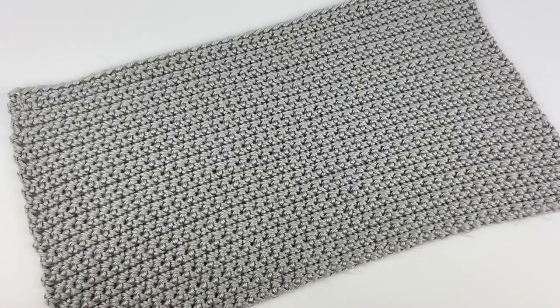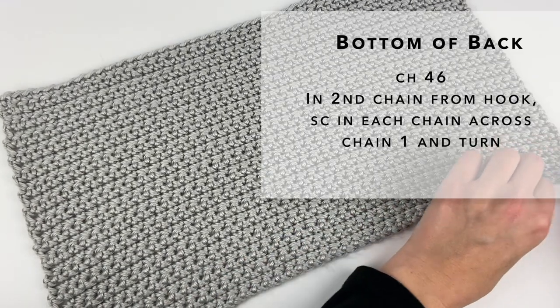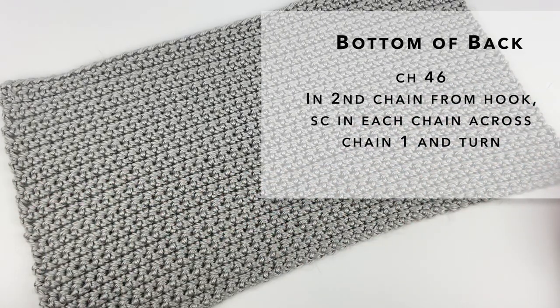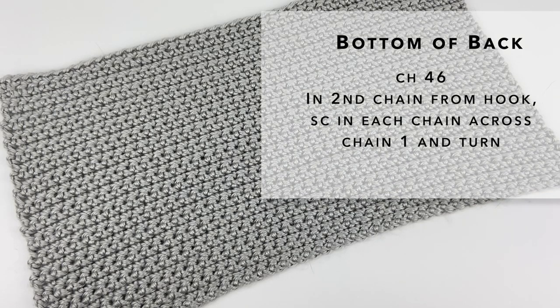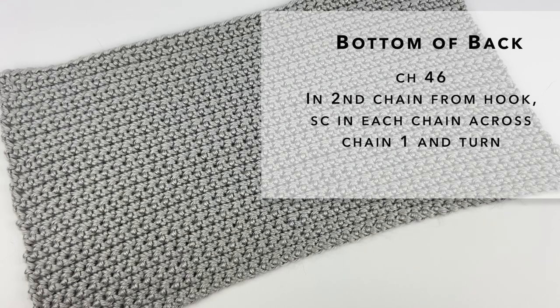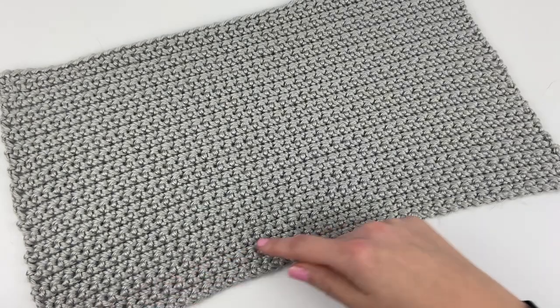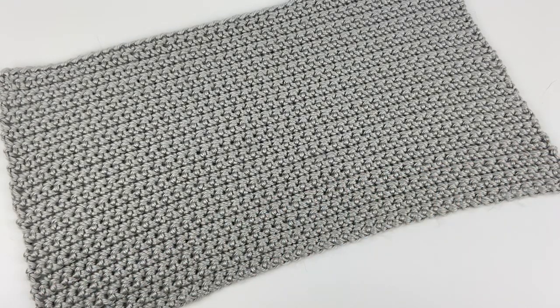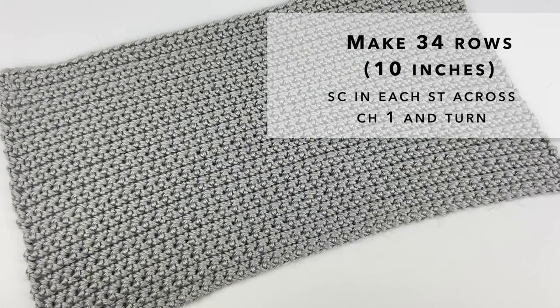So with your main color, start by chaining 46, just like we did with the front of the pillow cover. And in the second chain from your hook, just like we did with the front, single crochet, and then single crochet in each stitch across. At the end of your row, chain one and turn, and that's all you do to complete piece B: single crochet all the way across in each stitch, then chain one and turn, and you're gonna do that for approximately 34 rows. And this piece B, the bottom of the back, should measure approximately 10 inches.